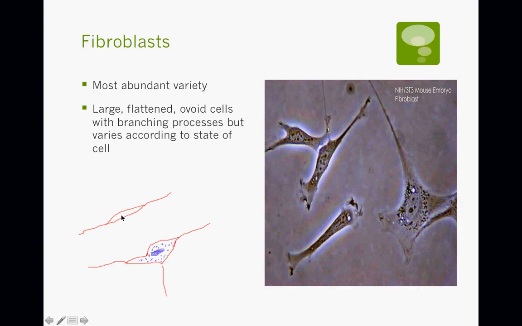And in this, there is just the central ovoid nucleus. So the rough endoplasmic reticulum is not numerous in it. There will be a nucleus, and the rest is acidophilic. So this is how you draw the fibroblast. And in this diagram, if you see here, this is the nucleus, the cell body, which is a stellate shape, with long processes, a somewhat inactive stage with nucleus, and then the processes.